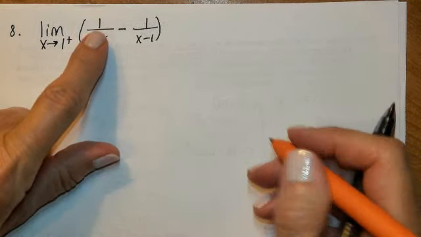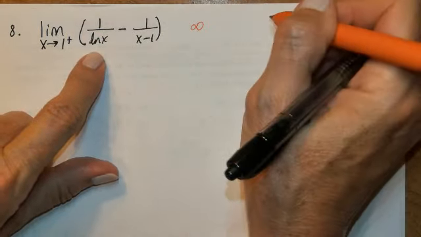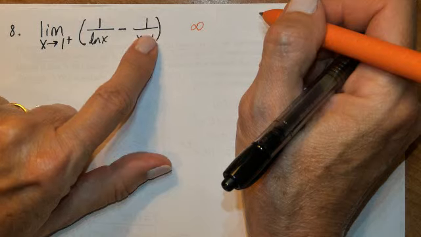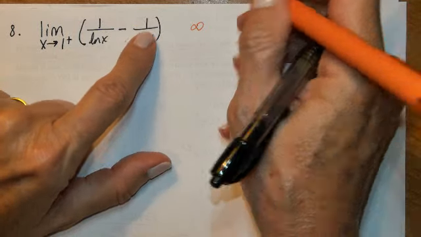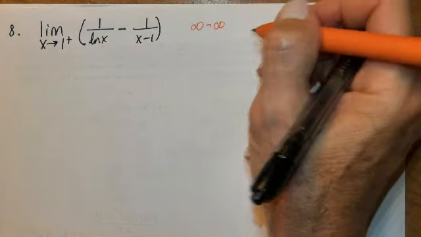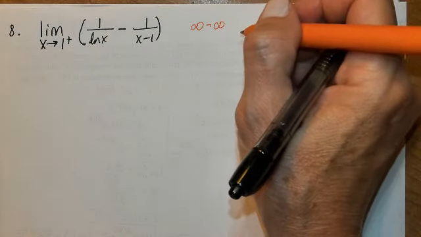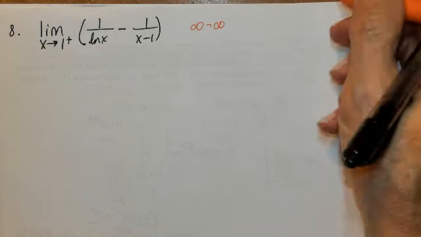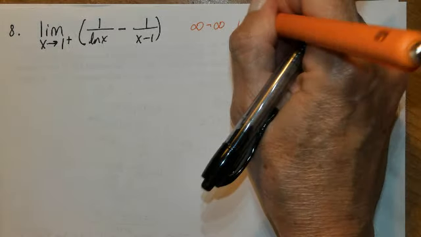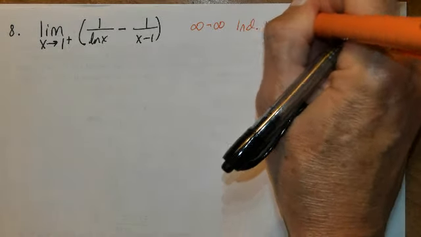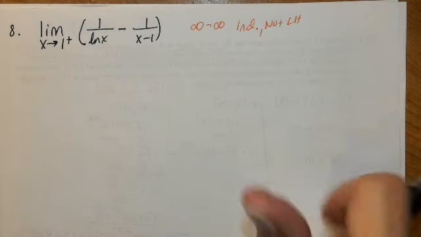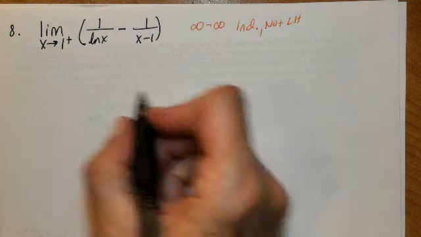The denominator is going to be 0 but positive. So this whole thing is going to infinity. This denominator is also going to 0 but positive. So this whole thing is also going to infinity. Infinity minus infinity, it sure does look like 0, but it's not necessarily 0. Maybe it is, maybe it's not. We just don't know until we figure it out. This is indeterminate, but not L'Hopital's. Okay? So we have to force this to be a fraction so that we can use L'Hopital's on it.